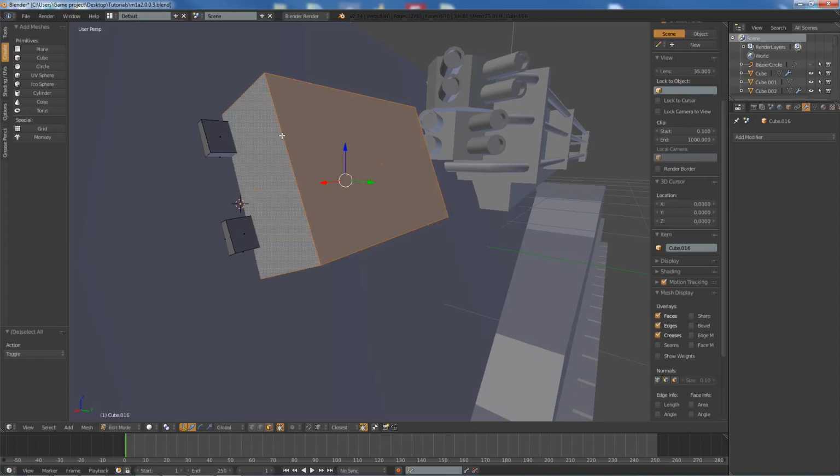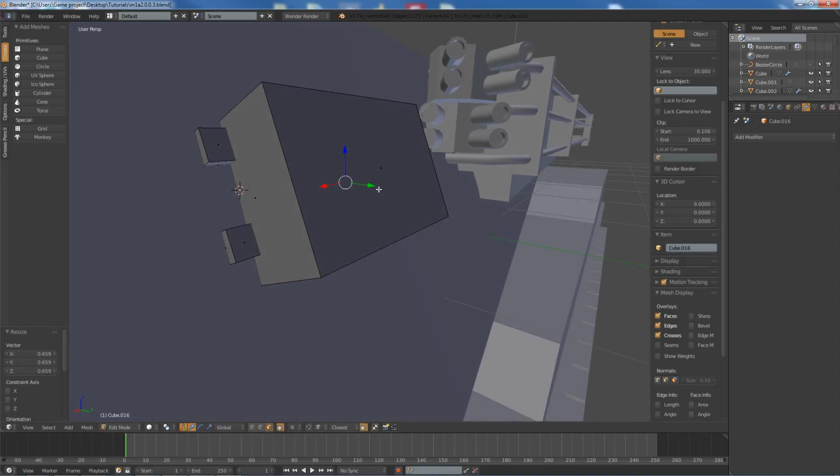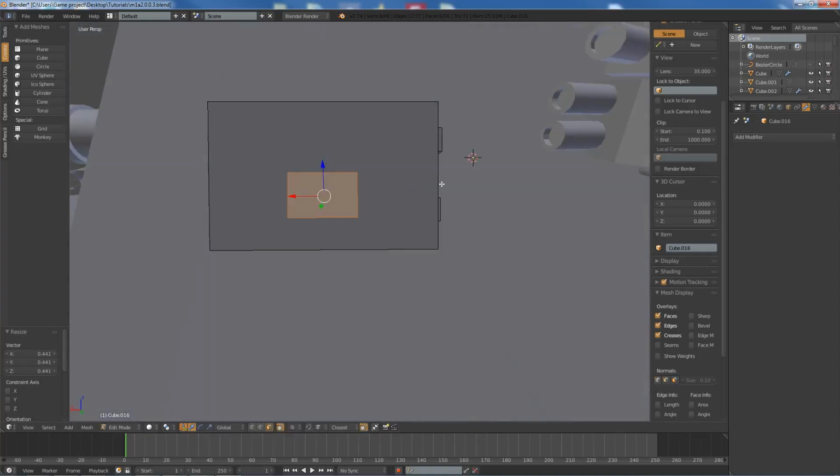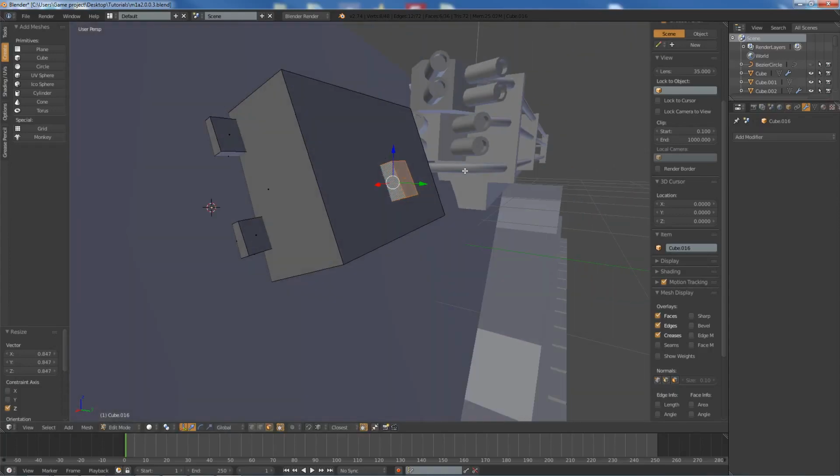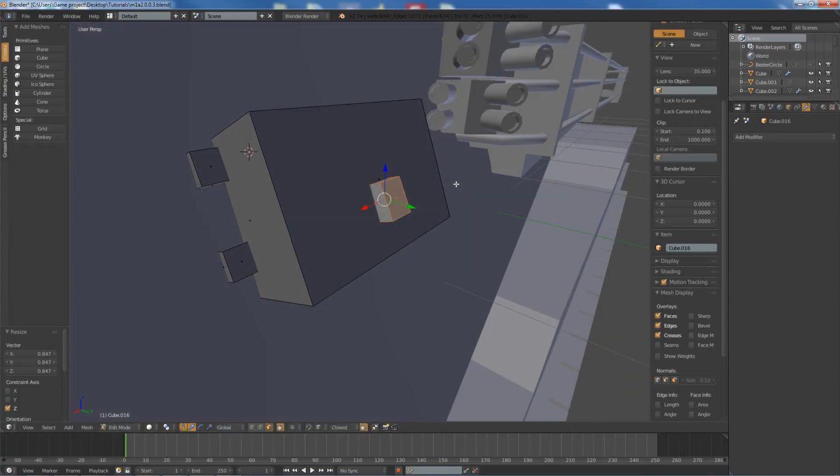Duplicate it again, scale it down a bit, bring it out, scale it down, and scale it down along the X. Getting it properly like that, maybe a bit more. Actually, scale it down along the Z a little bit. Oh, that deformed in a way I didn't want.